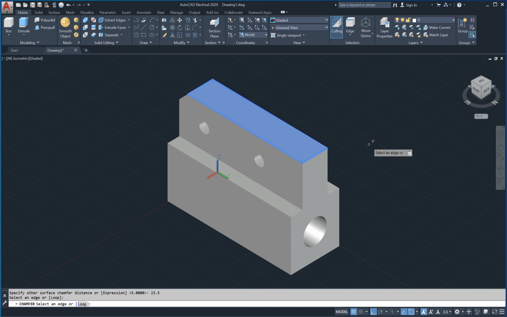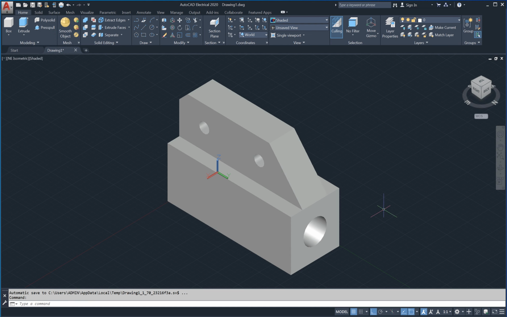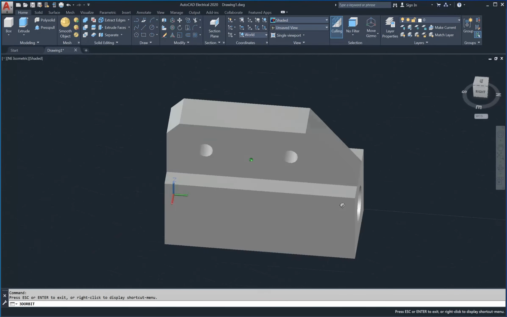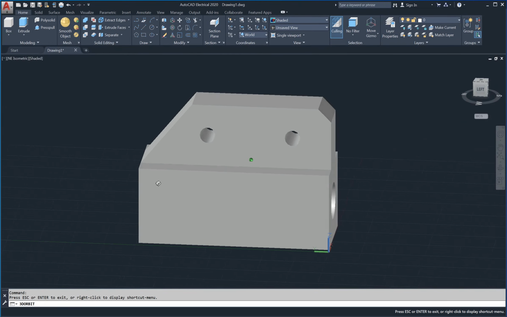Select here and then enter. Now it's ready, yes.